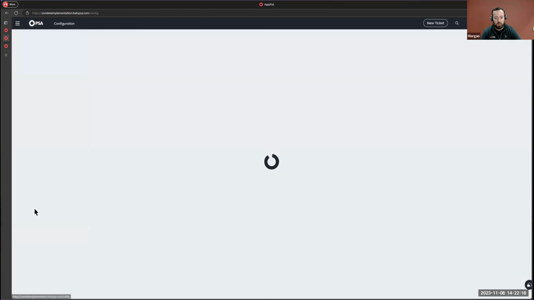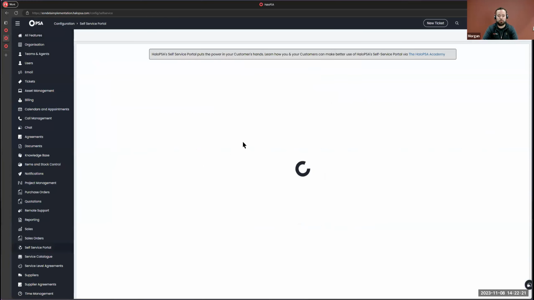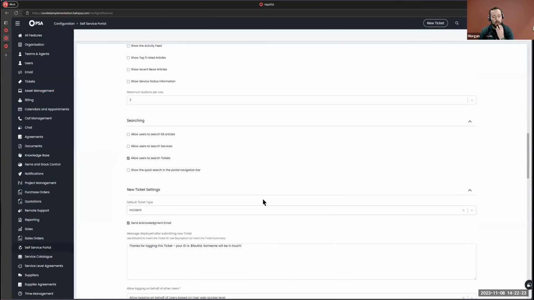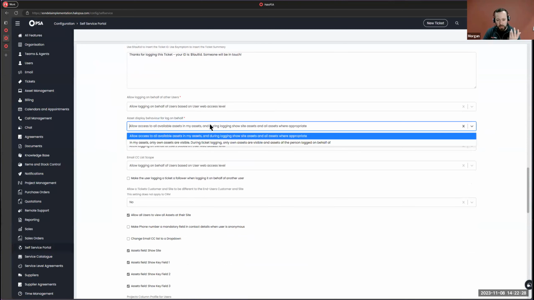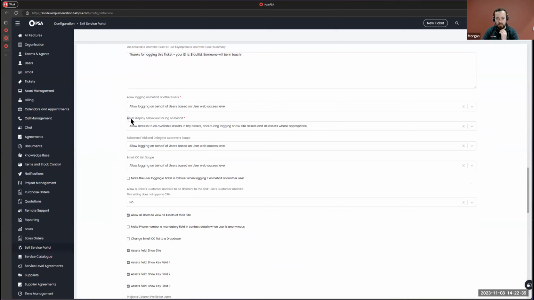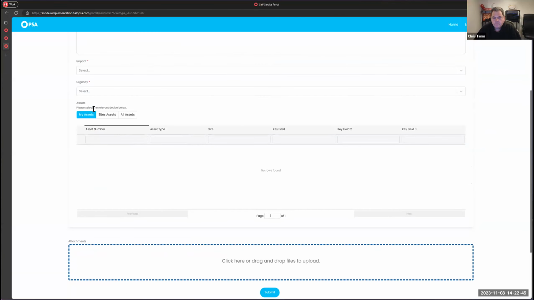Cool. All right, let's go back to our portal config. What else have we got here? Asset display behavior. These are relatively self-explanatory. Basically, it's specifying the assets that appear in this table, and what options we want access to.